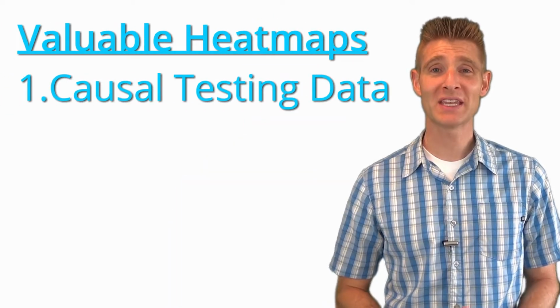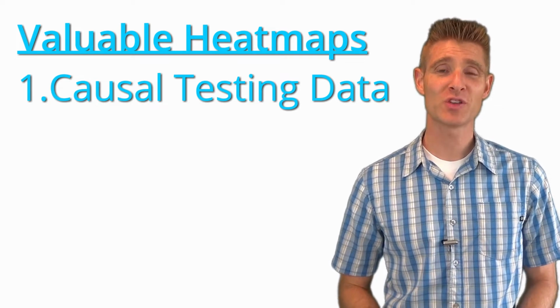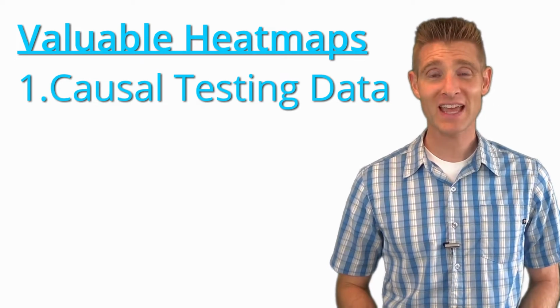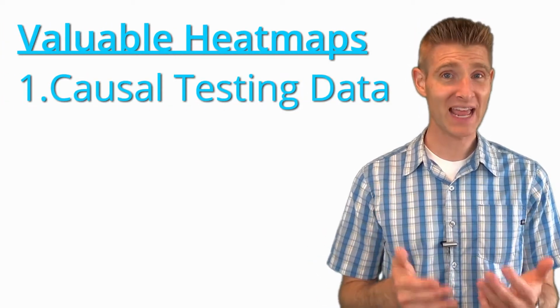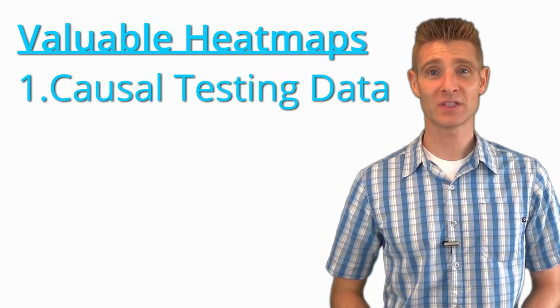So there are 4 simple steps to get the most value out of your heat maps. The first and most important point of using any heat maps is to always make sure that you're using heat maps as part of a test with causal data. So whenever you're looking at a heat map, if it's only just one heat map you're looking at, you may be in dangerous territory. The best way to use heat maps is to have a test and compare those 2 heat maps side by side. So that's step 1. Whenever you look at heat maps, make sure you have multiple variations as part of a test and compare the heat maps of those tests.